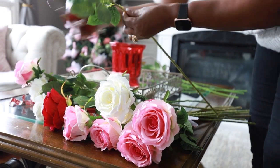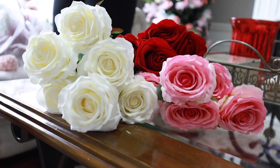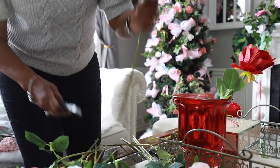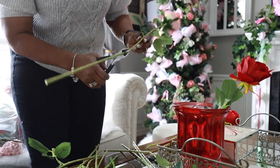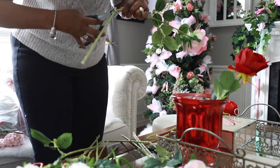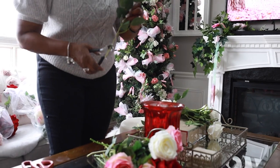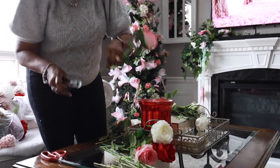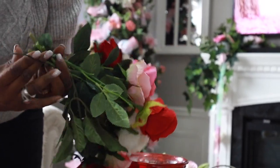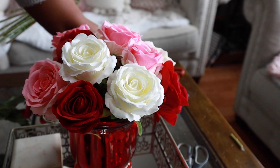I'm getting some flowers ready — I did a dollar store run so these flowers are from the dollar store, believe it or not. I'm getting them ready for an arrangement on the coffee table. These flowers are soft white, red, and pink, and I'm cutting all the stems to the length I'd like. I did need wire cutters to get through several layers of plastic, but even being from the dollar store they're really well-made, lovely long-stem roses. Once snipped I bunched them together and put a hair tie around the bottom so they'll sit nicely in the red vase. I love that color combination.